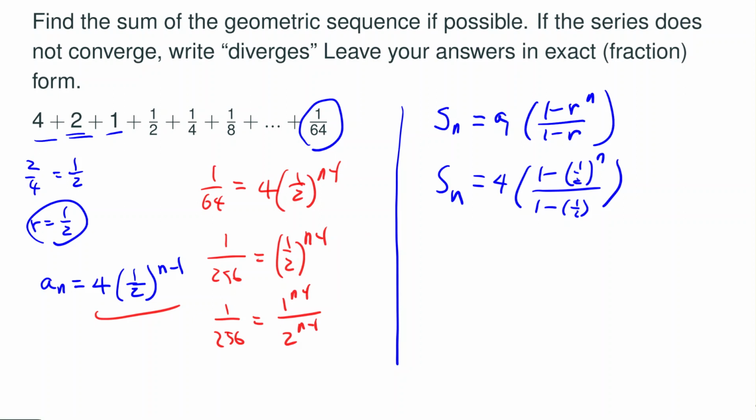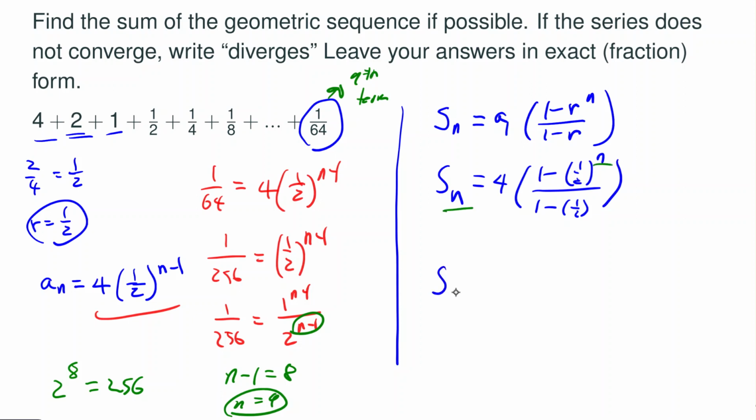And if we look at here, well, 1 to any power is 1. So n doesn't affect the 1 here. But this denominator, 2 to what power gives us 256? Right? So that's something you have to check. Well, we can check that 2 to the 8th power gives us 256. So that means n minus 1 has to be 8. That means n has to be 9. So this is the 9th term of the sequence. Again, we need to know that so we can plug it in here to find the sum.